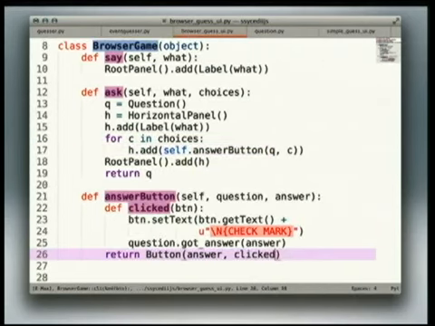But of course, nothing will happen if we don't have an event to handle. So when I make an answer button, what I do is I just instantiate a button. And this uses a shortcut. Instead of doing add click listener, I just pass the click handler right into the button. Because buttons pretty often want to know when they're clicked, that's a shortcut that PyJS gives you.